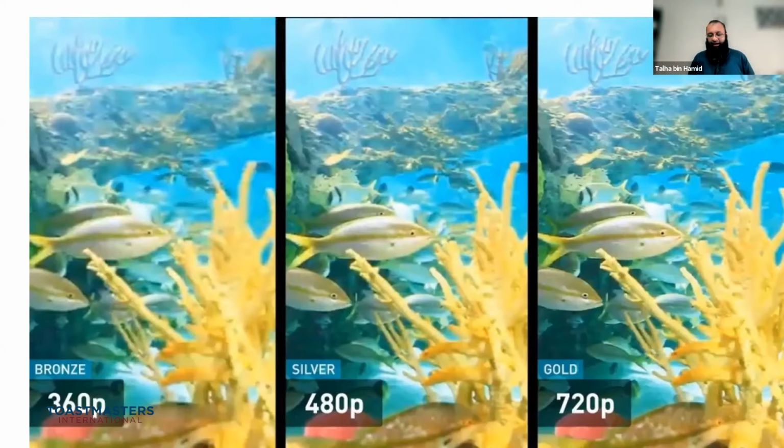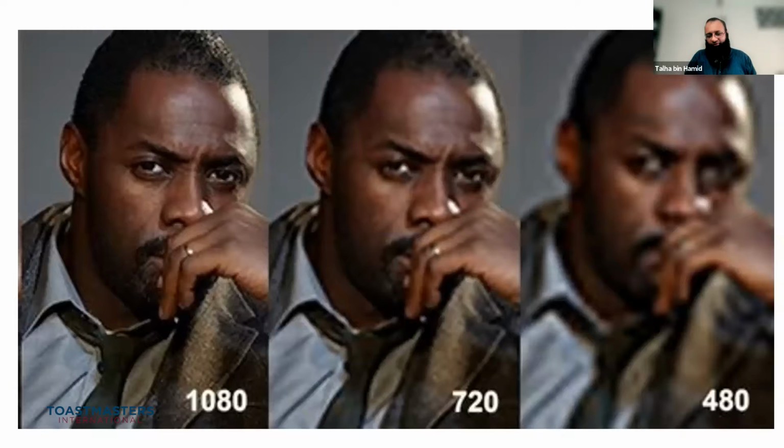predefined standard. Anyhow, you can see now 360p versus 480p versus 720p. Ironically, this monitor is only 1080p, so it has its limitations as well. But you can see that at 720p, there's a little bit more detail and definition. And in isolated areas, it can seem very tiny and insignificant, but in terms of the overall image, it really does make a difference. Now we move on to the next stage.